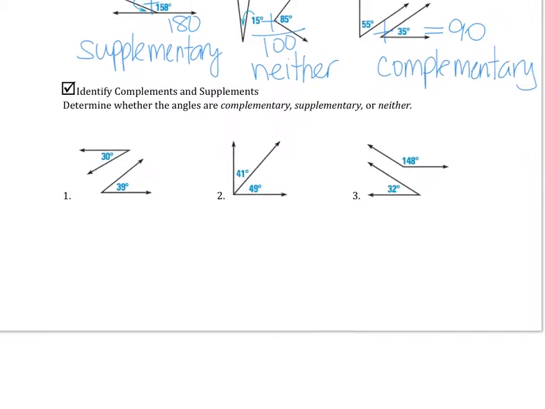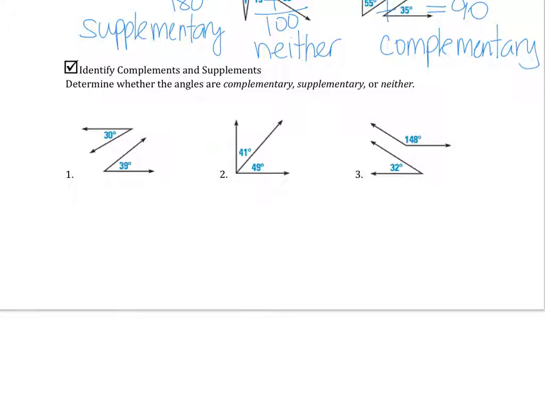Okay, so you have 3 to try. Make sure when you do these, you show me that you've added, that you've come up with a number, so it justifies your answer.